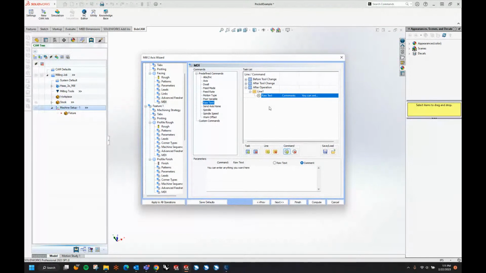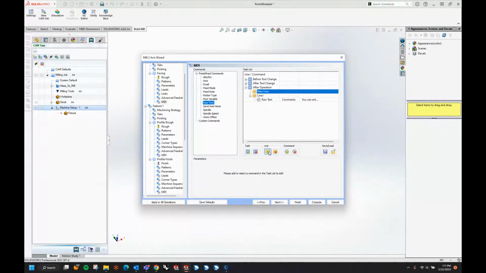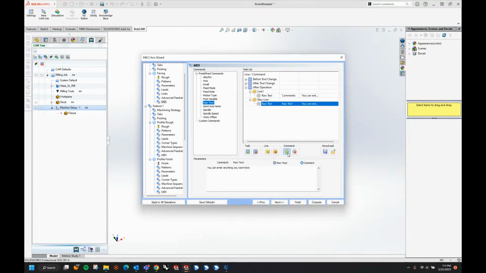Then I'm going to add another one for another line. So I'll go to after operation, add another line. Oh, you know what? I wanted to go to line and then add another line. So line goes underneath. Let's get rid of that other one. And on this line, I'm going to add a command. But this time, I'm just going to put in my M01. It's going to output as raw text, so it should just be code.